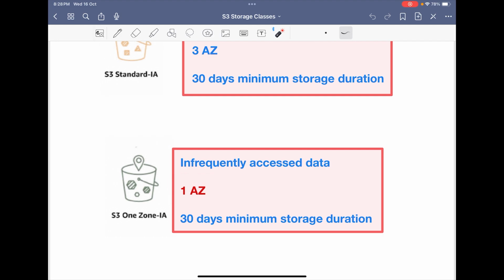So if that particular availability zone goes down, you will lose your data. So it's better to use this particular kind of S3 for data which is reproducible, or if it can be lost, then it must not impact the major section of your infrastructure. So this one also has 30 days of minimum duration.